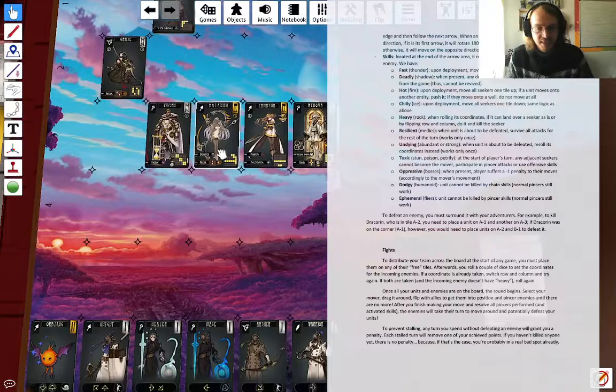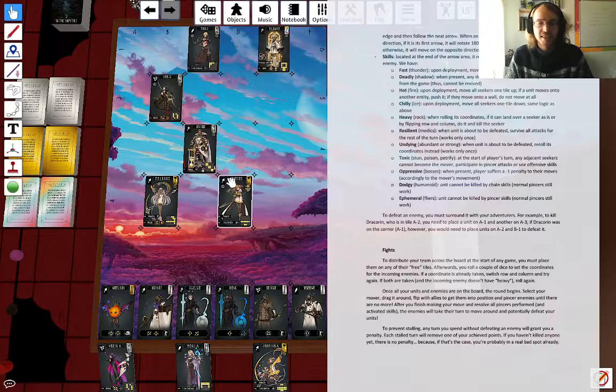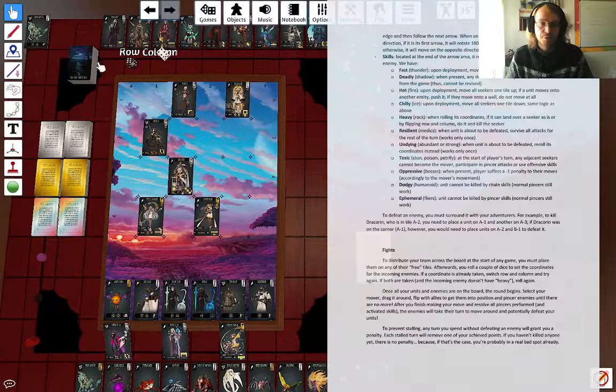Bajana could go on the fourth row. Samatha, pretty much the same. Renova could go here. And that would be our starting positioning. And then, once we have done that, we roll the dice and start placing enemies. And once we have placed all the enemies from one area, the combat starts.